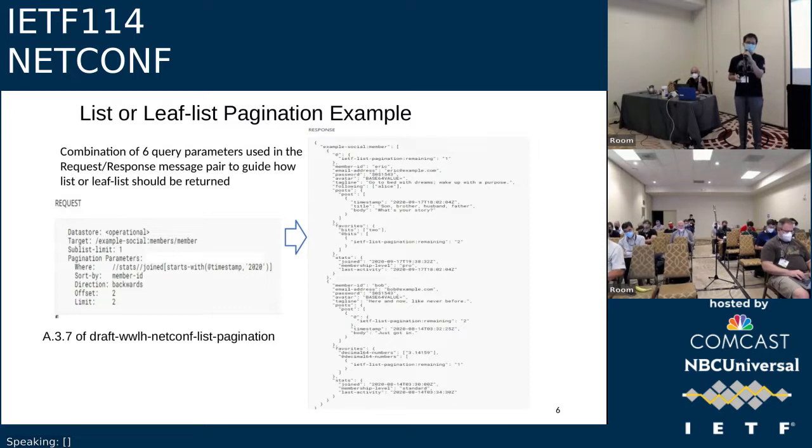So we use where to do the selection filter, and sort by. You can see this as the index node. So member ID is the index node. We also set direction, which is descending order, and offset. So you start from the second entry, and then the limit will tell you that from the second entry you will get two entries. So start from second and third. So these are 2 entries. You can see that it's an example. Next.